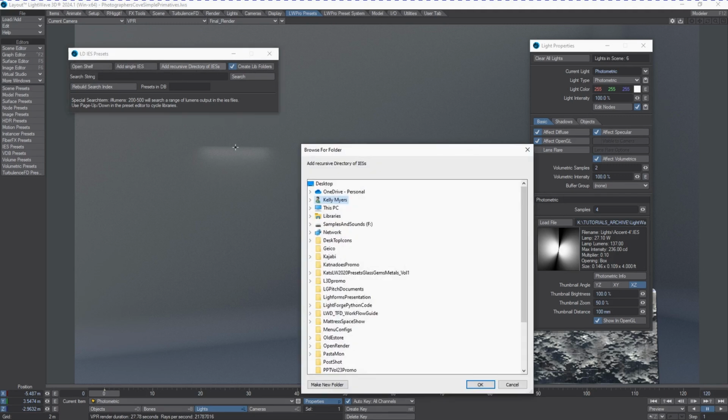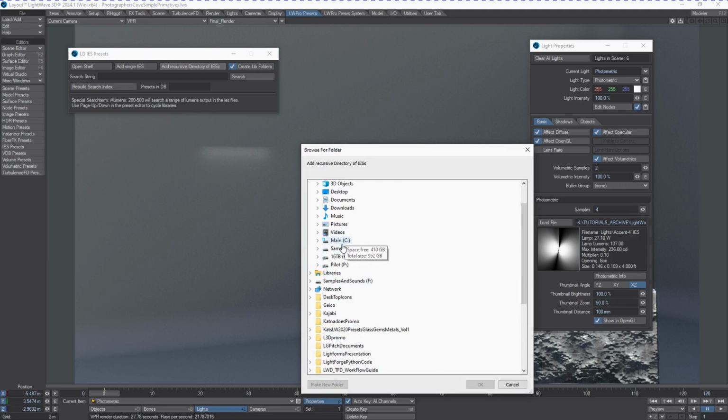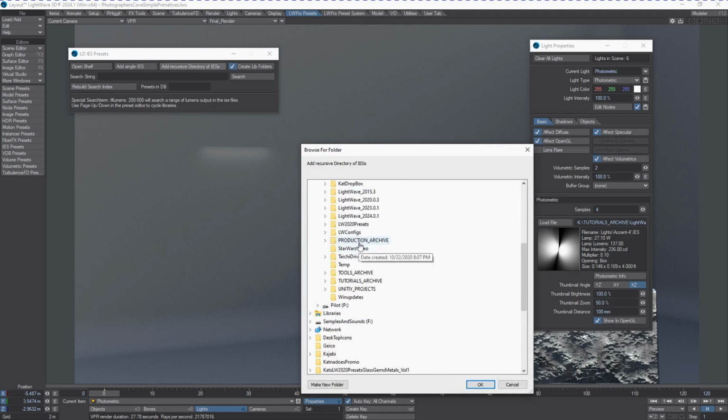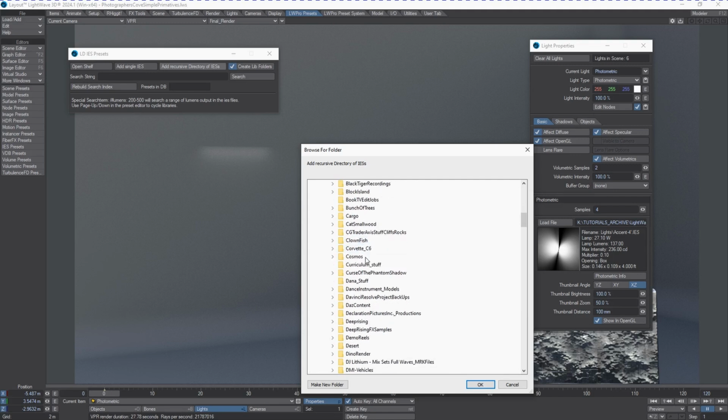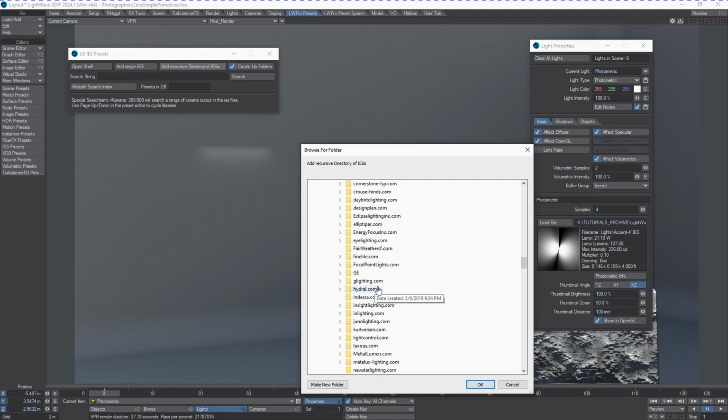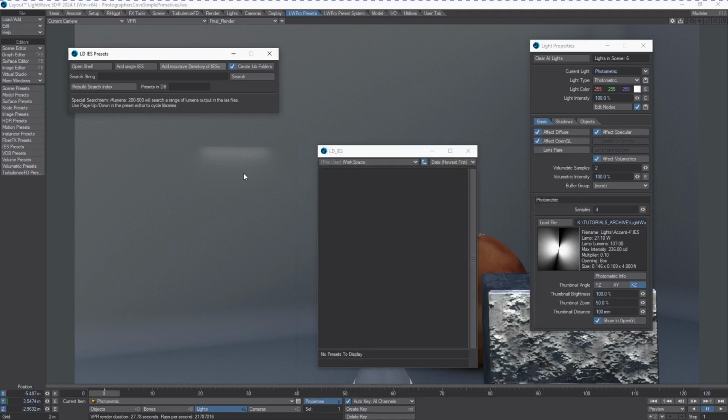So let's go add recursive directory, and we'll do Philips first because that one is the one that I really enjoy using. It's also smaller. Okay, we'll do cat lights and Philips, boom, boom, and we'll do this library first.